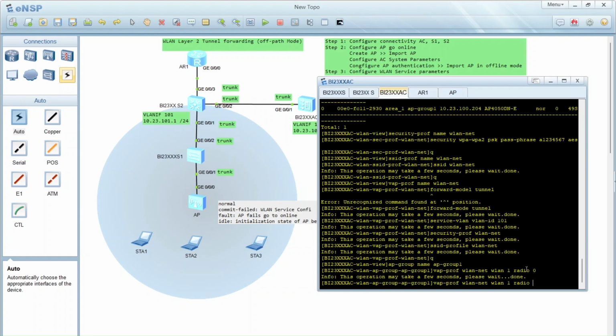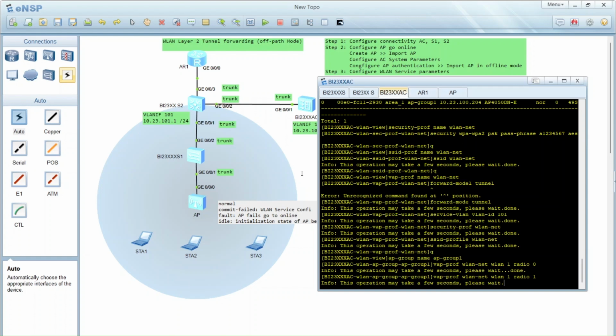Okay, after you are done successfully, you should be able to see the first circle. That means it's a signal for your Wi-Fi. The second one, I will make it radio 1, which means 5 GHz. So I enter again.